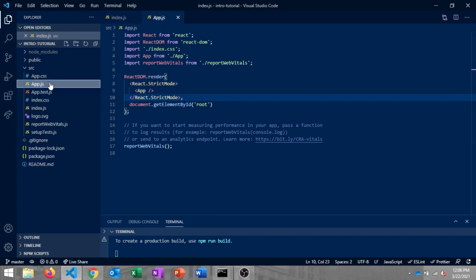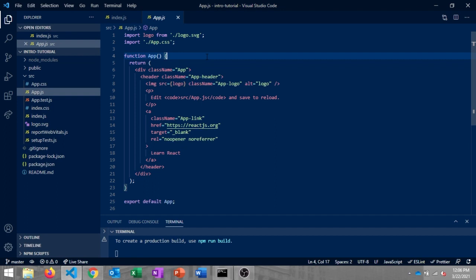Well, let's go into app.js and find out. So here we go. So we have our function app, and then this returns a bunch of classic HTML markup. This is our JSX. This is our HTML markup. And in here, we can write any sort of HTML markup that we want to. Babel then compiles this into React functions. And a lot of tutorials that I've taken on React kind of get into the weeds with how these React functions work. They want you to see what's happening under the hood, how React is actually turning this into HTML, rendering that out to your HTML file.